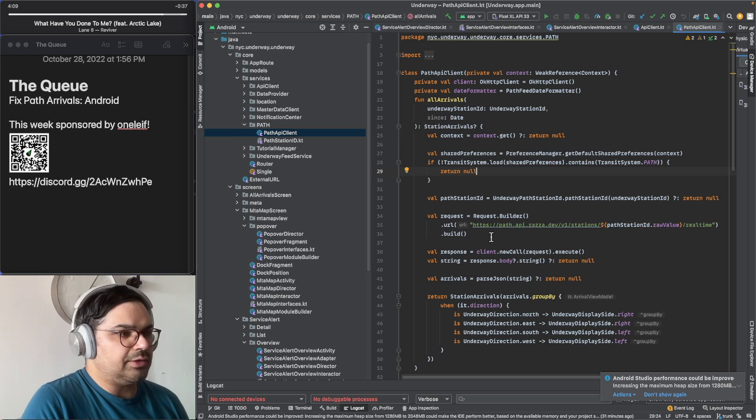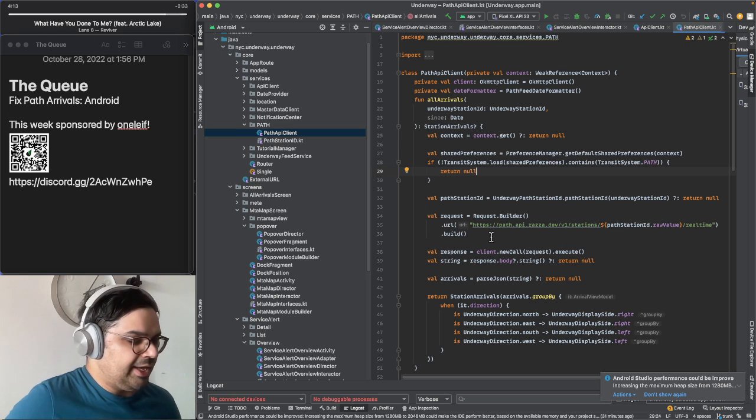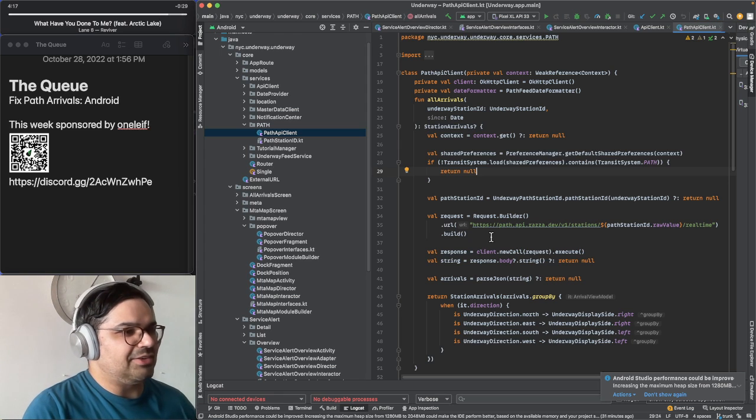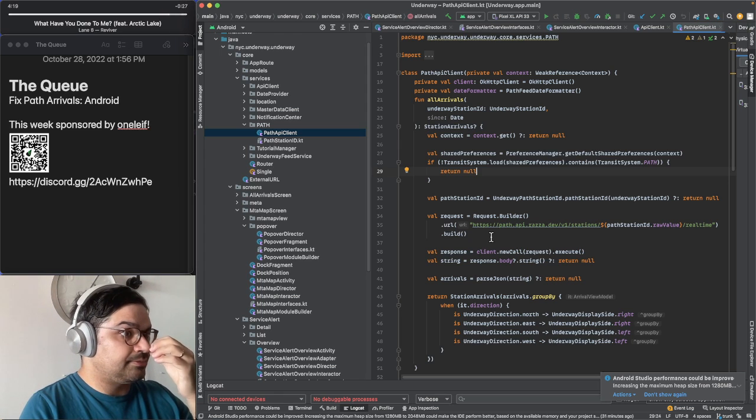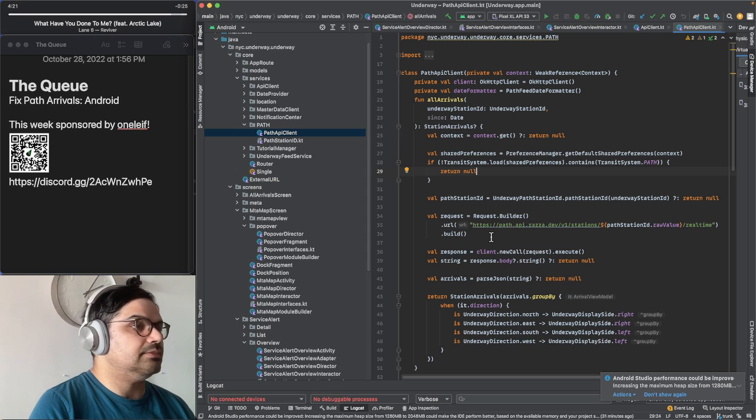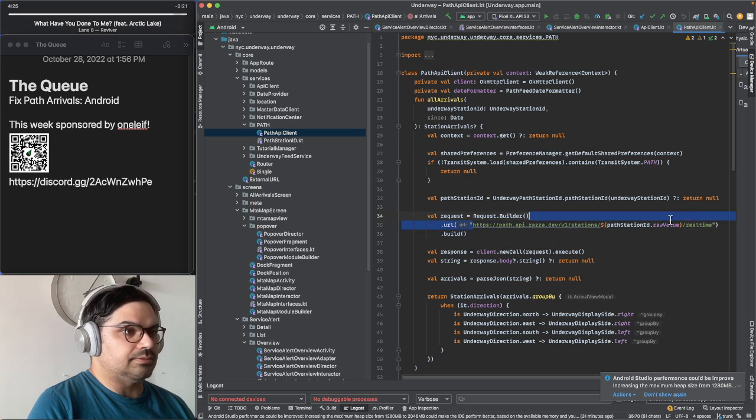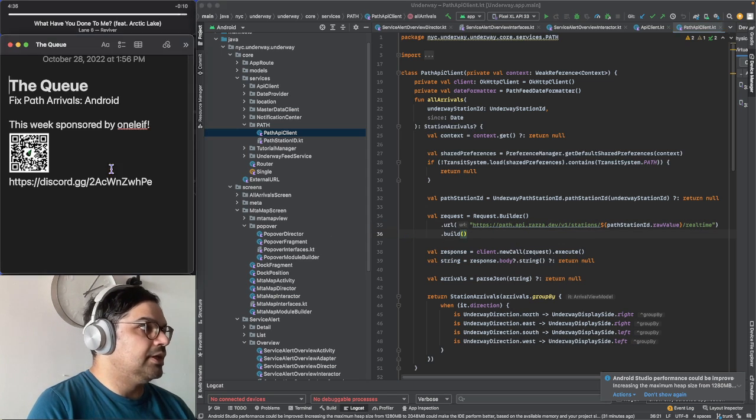So hopefully that goes through app review soon, and everyone can get those path arrivals. Yeah, so this is the API that's not working right now, and so for Android we need to fix it.